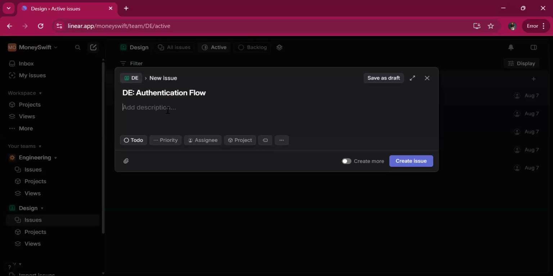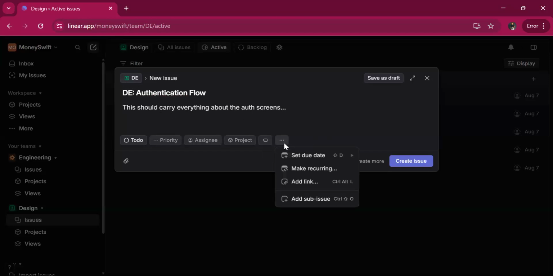You can put in a description. This should carry everything about the auth screens, something like that. And now you can click here and add sub issues.